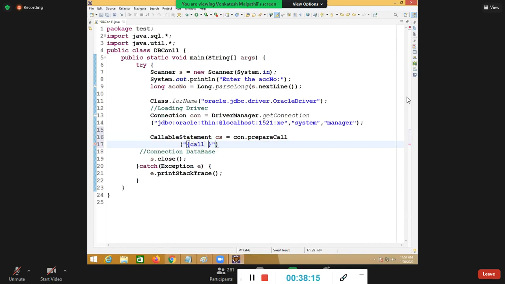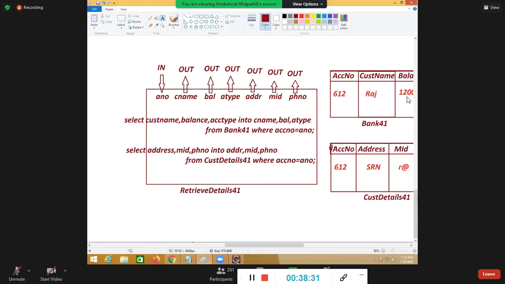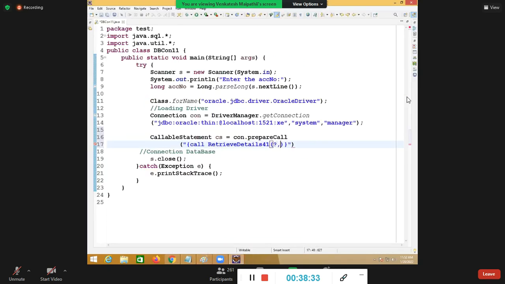What is the procedure name now? Retrieve details. Now, how many parameters are available in retrieve details? 7. So give 7 question marks. One, two, three, four, five, six, seven.